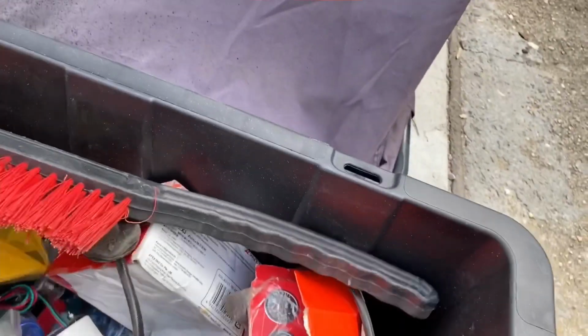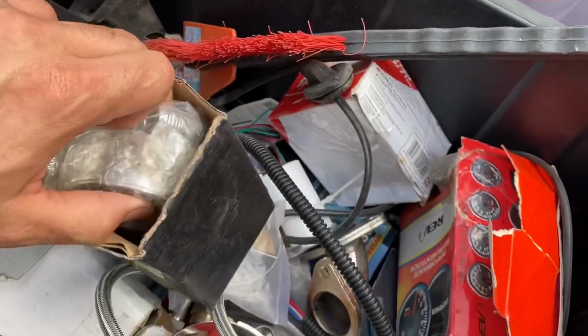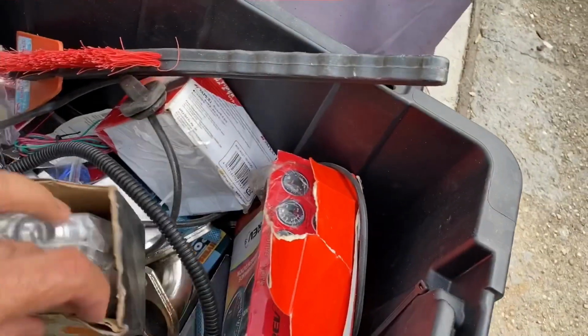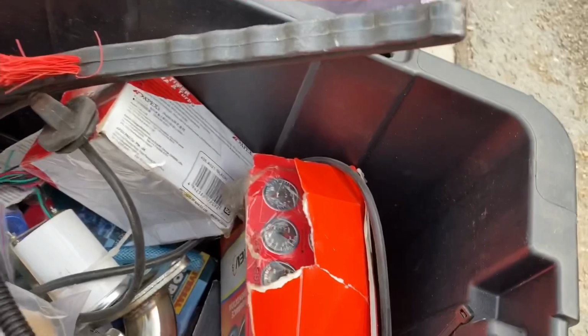They send you a lot of hoses and stuff that you might never use. They send you this thing right here. This is for an oil cooler, if you want to install an oil cooler on the car. This is something I'm never gonna use. They send you that crap. Bunch of fittings I never use.